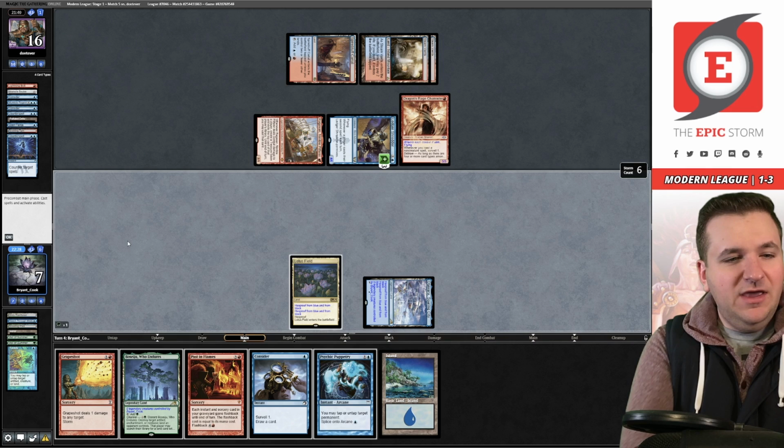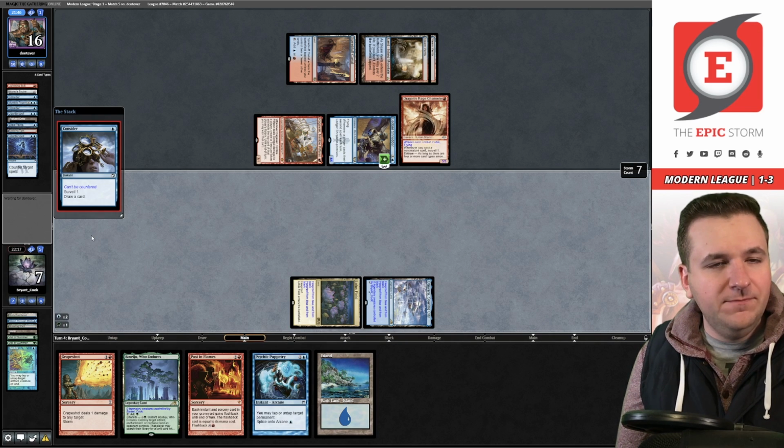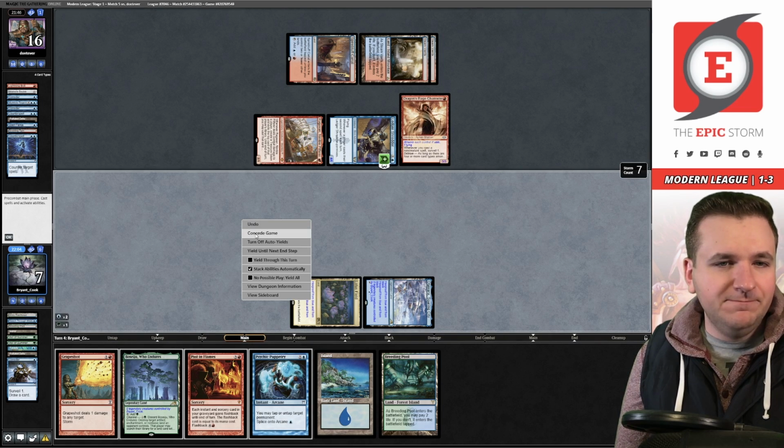And I believe I have to Consider into exactly Peer, because I couldn't cast an Ideas if I hit it. Cast Consider. I guess the Twiddle would actually make it so I could cast Past in Flames. Put that to the graveyard. Bummer. Bummer, bummer, bummer, bummer.